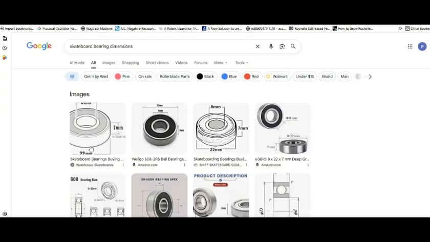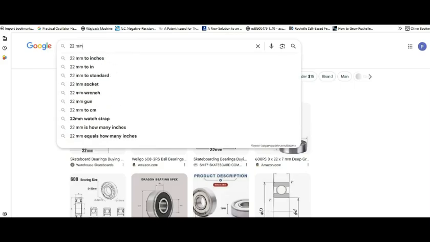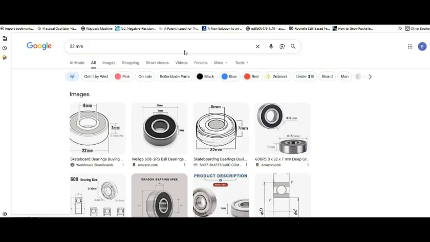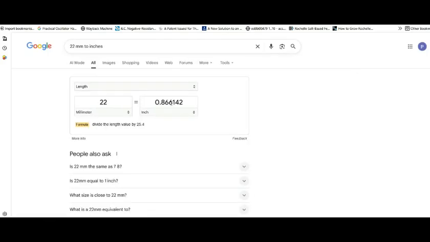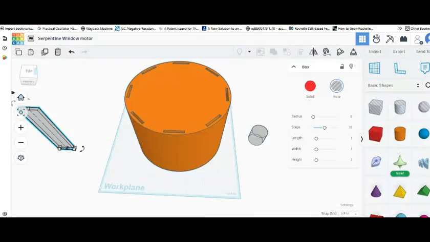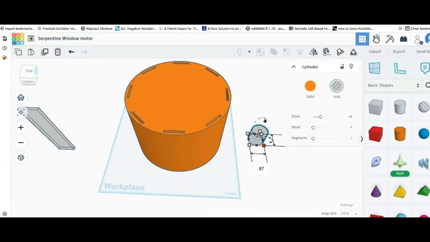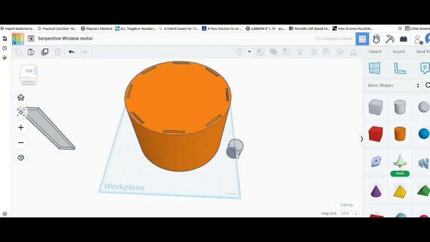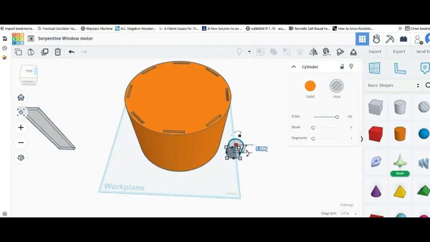Now we need to put in a hole for the bearing, and I kind of just always use skateboard bearings. 22 millimeters, I want to say 0.87. I should have it memorized by now. 22 millimeters is 0.866 inches, yeah, and if you use 0.87, it fits in snug. So this will be 0.87. Want to make sure to give it as many sides as possible, so that's good to do. And 4.125.